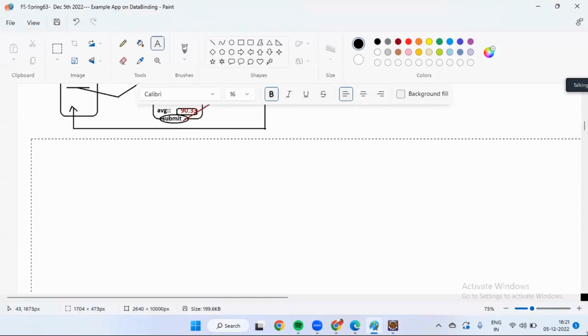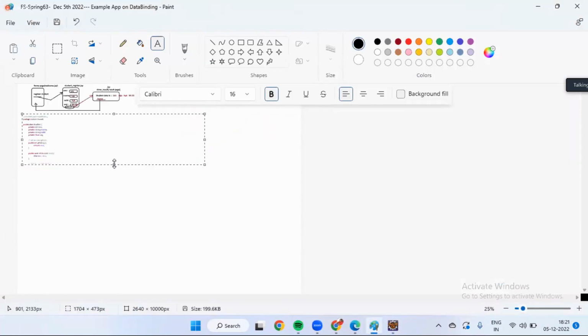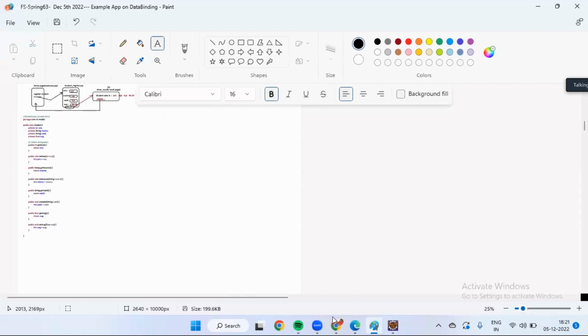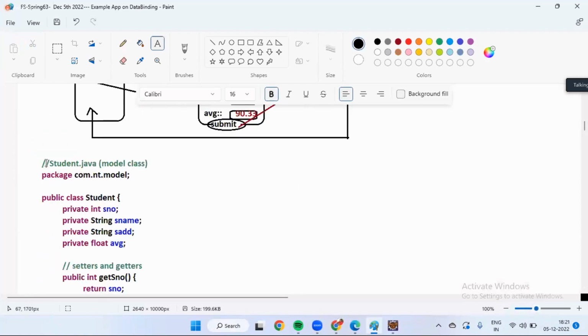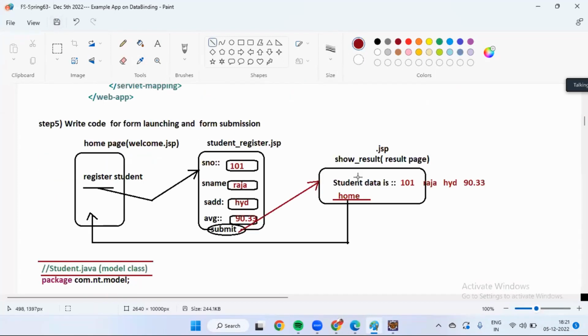Copy this. Student.java model class. Yeah, this is my Student.java, which is nothing but the model class.